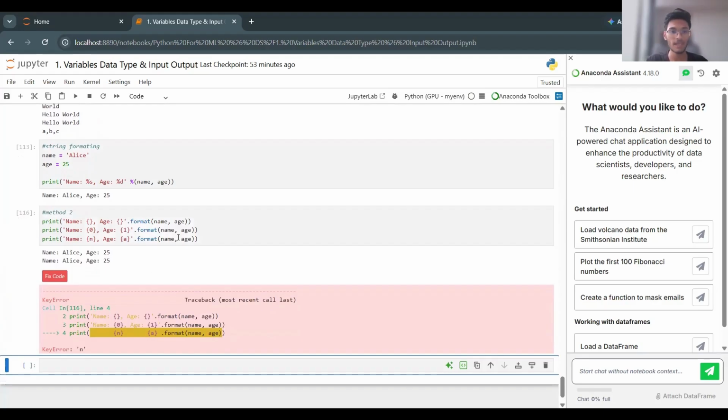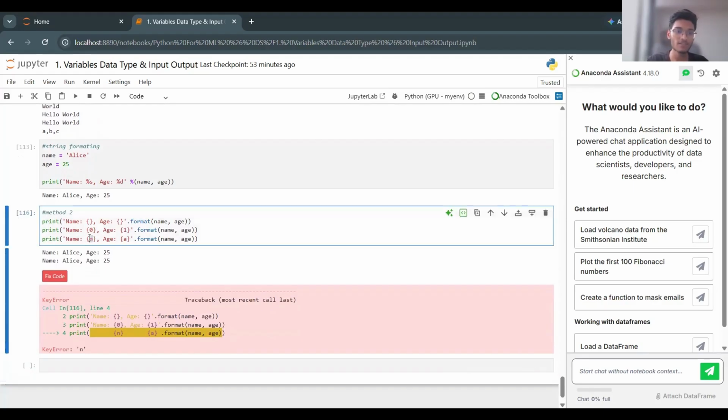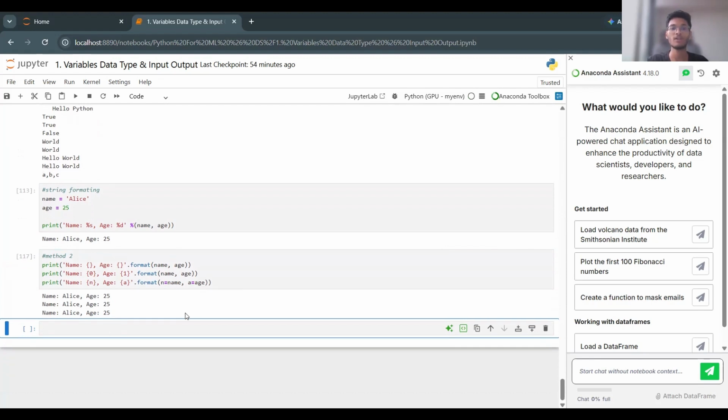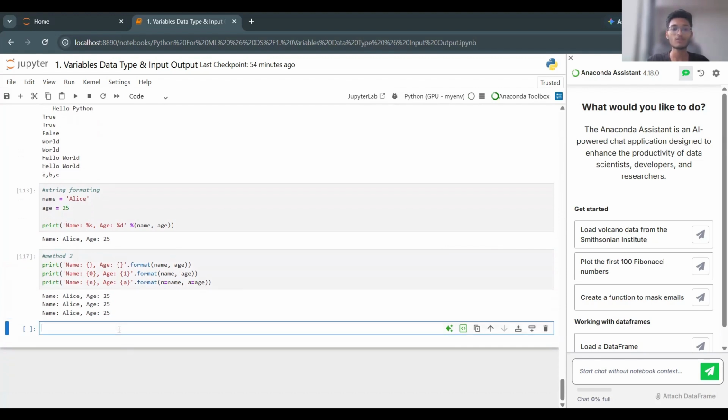So here I'm assigning some value to N and A. While formatting, I need to assign N as the name and A as the age. Then I will get the values. So N is nothing but name and name is Alice, so I will get Alice. A is equal to age and age is 25, so instead of A I will get 25. So these are some of the methods through which you can display the results.